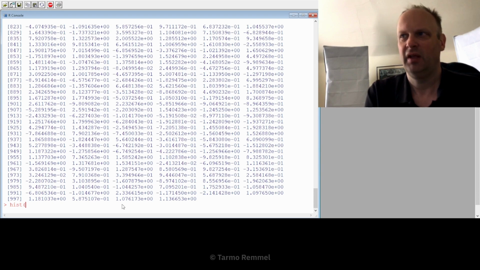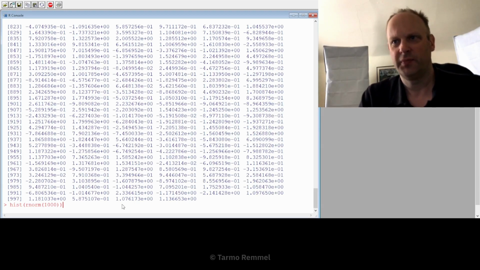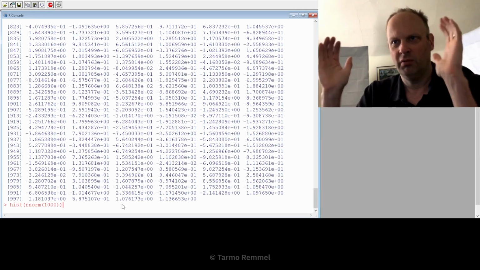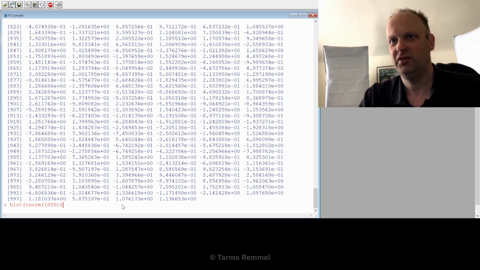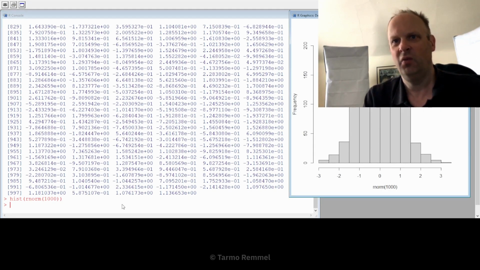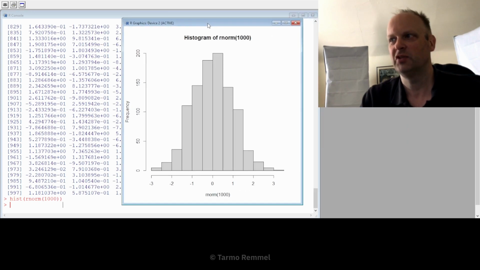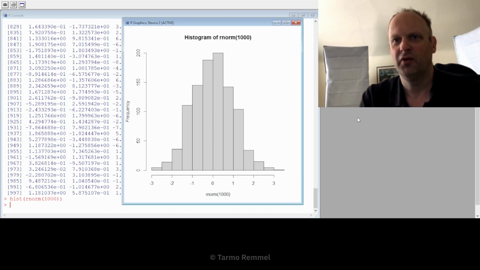And perhaps if I do this, what I'm going to do is I'm going to go to the insidemost brackets, and I'm going to resolve random normal drawing of 1,000 numbers, and then that's going to become the argument into the histogram function, or hist. And this is where R is really, really handy, because in one simple line call like that, we now have, and I know that my face is in the way, let me just slide that over. We have produced a histogram for 1,000 random numbers in a fraction of a second.